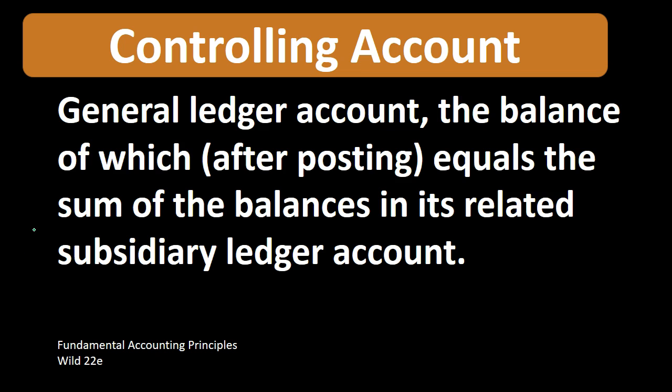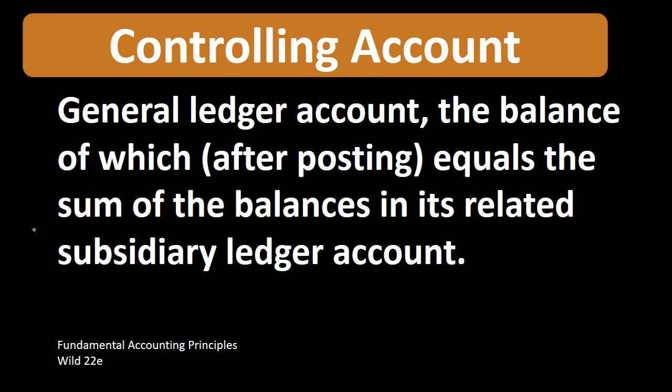When we think of a controlling account, we usually think of it in relation to a subsidiary account that's going to be added up by characteristic and have certain characteristics, those characteristics being something that we want to check against the controlling account. It should match basically the controlling account.